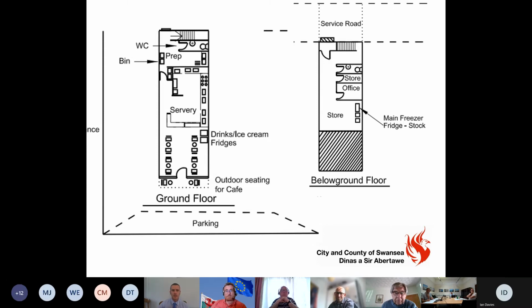Policies RC5 and RC9 are relevant, and whilst it's not traditional retail, national and local plan policy notes the importance of other complementary uses in centres to help aid vibrancy and attractiveness, and there are positives associated with bringing an empty unit back into occupation. And as I said, at the present time, as a result of COVID, demand for retail uses is considered to be low. So this is an on-balance decision, but on balance, it is considered that the proposal would have benefits that make the application acceptable despite not being marketed for the requisite period at the current time. The application is recommended for approval, subject to conditions.